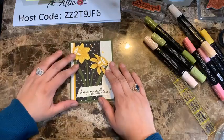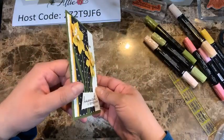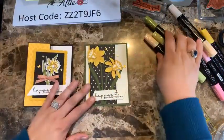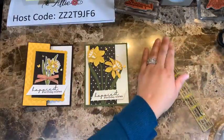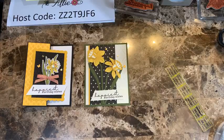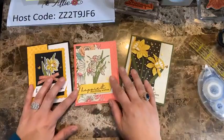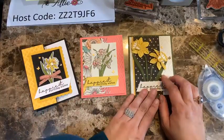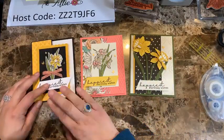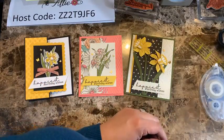So what do you think? Do you like it? I really like how these daffodils look, and the dimensionals add a lot of dimension to the card. So definitely love using the dimensionals for the die cut. So anyway, let's just put all the cards together and you let me know which one is your favorite. I just love them all, to be honest. I think this one is my favorite just because of the dimension. Although I always love a good easy foam fold, so number one is also a favorite, and I love the colors on the two. So anyway, I'm kind of torn, but of course, that's just me.